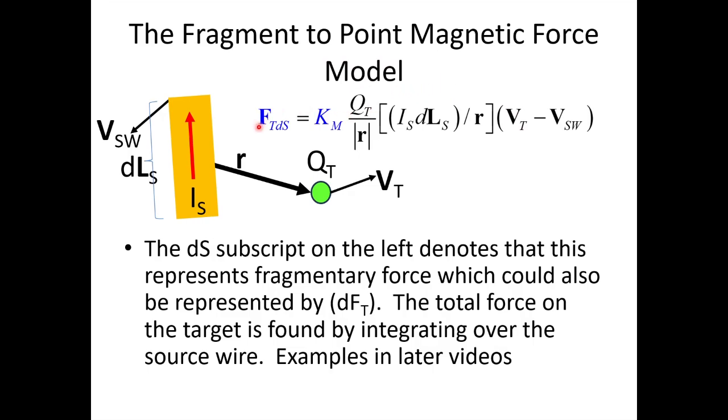Again, this is the force on a target charge due to a differential source being a differential length of a loop. This can be an open loop or a closed loop. Okay, it's not limited to either. As long as you can get charges to move in an open loop, which you can, they do it in dipoles all the time, then you can compute the effect as long as you have the right charge distribution. You can have a different current for each fragment. That's what you would get with an open loop current moving in a dipole.